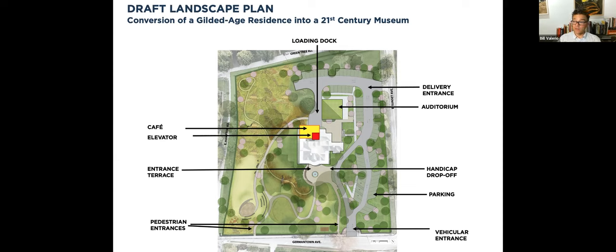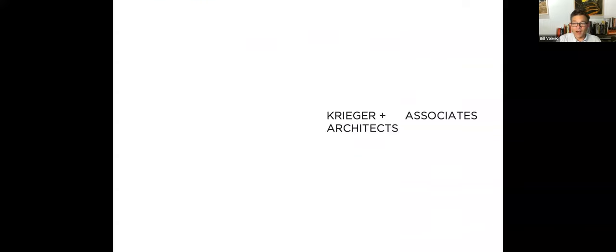So Matthew Baird and his team are going to talk about the building and the changes to the building. Darren Damone and Andrew Pogon are going to talk about the changes to the landscape, parking, the loading, and all of that. But first, we're going to hear from Jeff Krieger, who is really the person working with the city with us and driving so much of the hands-on part of this forward. So I am going to stop speaking, but I'm going to give the floor to Jeff Krieger, even though I'm going to continue advancing the slides.